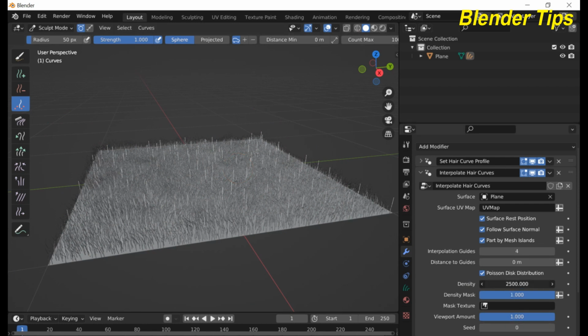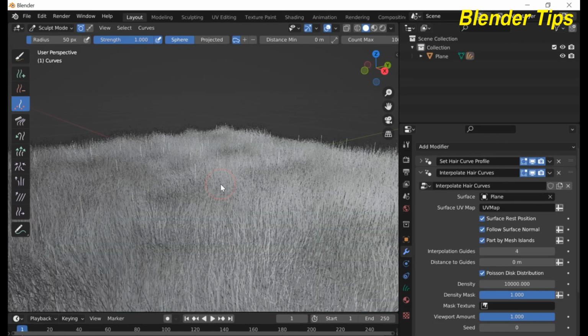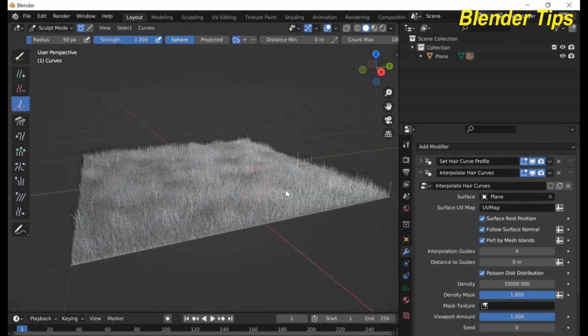If I change this value up to 10,000, then you can find more curves in this area. So in interpolate hair curves, we can increase the density of the hair curves and also attach these hair curves to a specific object.